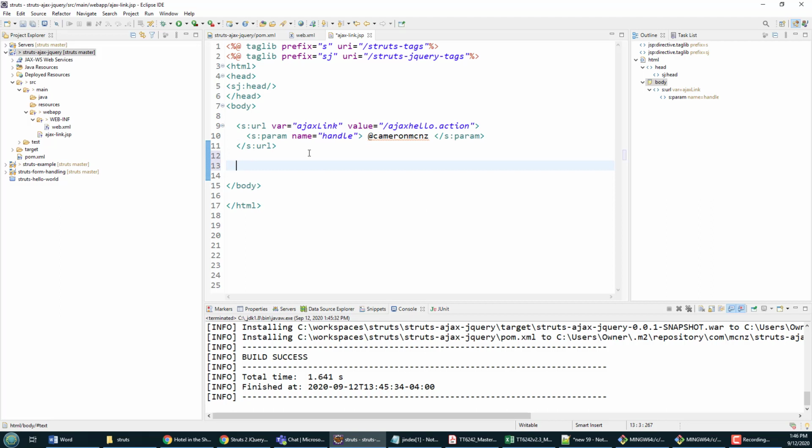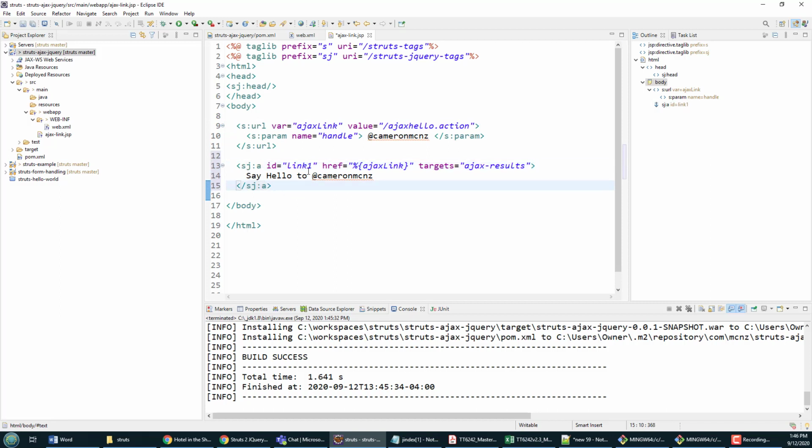You'll notice the next line takes this URL, which was defined with the variable ajaxLink. By the way, don't use ID there. If you use ID, you'll get a compile error. We no longer have ID in struts URLs since 2.3, I believe. Now here is the struts jQuery tag. Its ID is link1, that's fine.